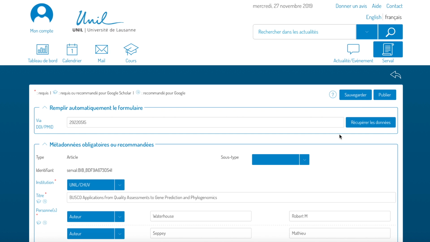You can then save the changes, and since this was a draft entry, I can also publish it. But be careful, if you publish an entry that has a PDF in it, then you will in principle no longer be able to modify that PDF or eliminate it. So make sure everything is correct and that you can indeed share that PDF before you publish the entry.